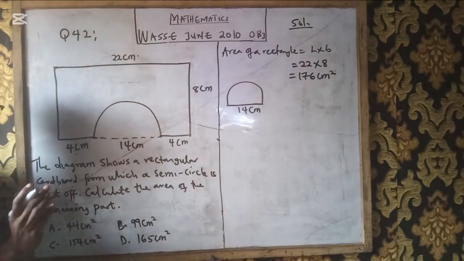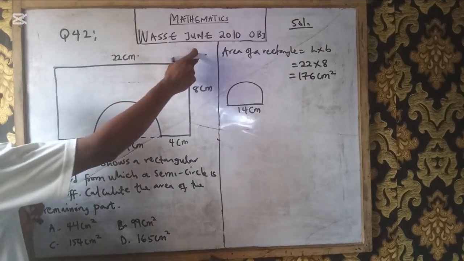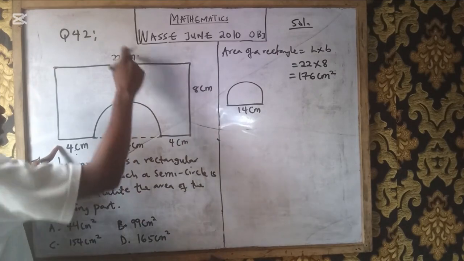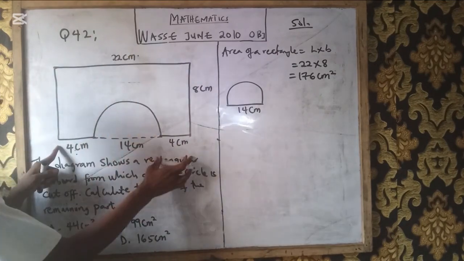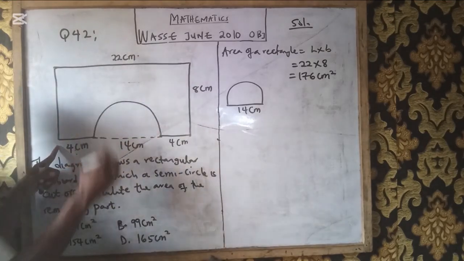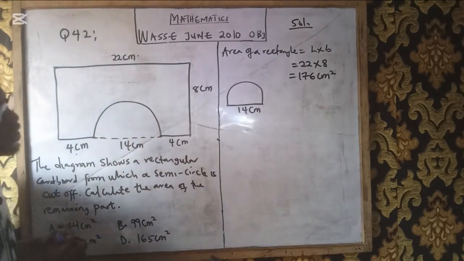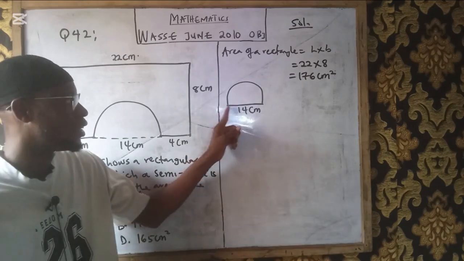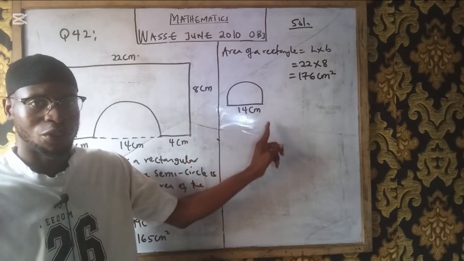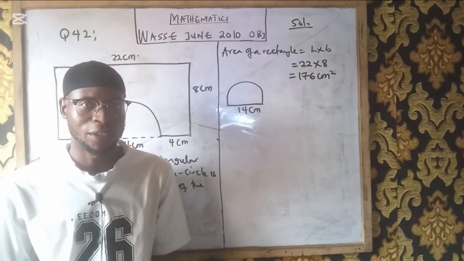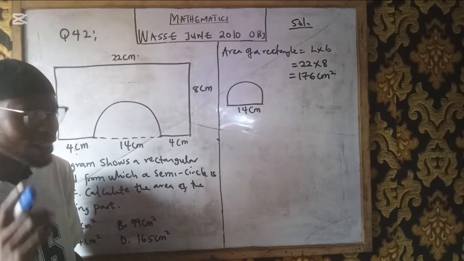Do you understand how I got that? Since from here to here is 22, and we are told that these sides are 4 centimeters, add them together, then subtract: 22 minus 8. That will give you what is going to be here. So by the time you add these three together, we'll still result back to 22. But we have a challenge. The challenge we have is that we don't need the diameter, because this line is the diameter of that semicircle. You understand? Because a diameter is a line that cuts a circle into two equal parts. Remember that. So what we need is the radius, not the diameter.